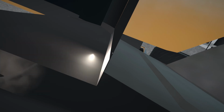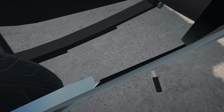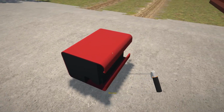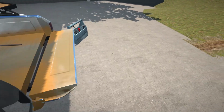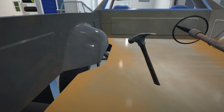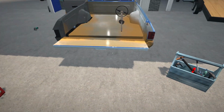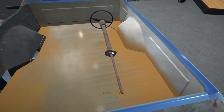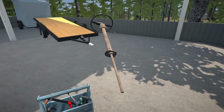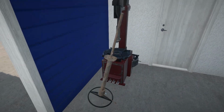Alright, well, at least now we know what the problem is still. Because I'm not too sure if I'm going to be able to bang that out. Alright, well, at least we know what parts we need now, still. So I'm just going to put this down inside the garage as well.